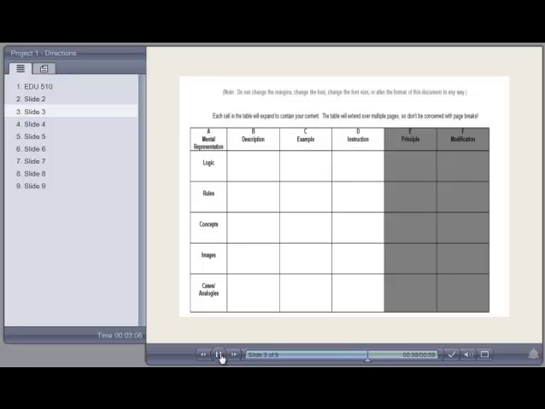The most important thing to remember here is written in the header. Do not change the margins, the font size, change the font to bold or italics, or alter the format of the document in any way. Each cell has been pre-formatted, and if you change anything, it may not be usable for Project 3.